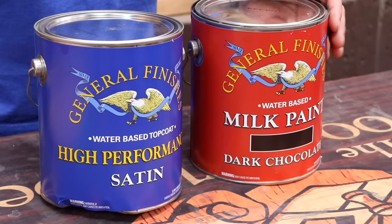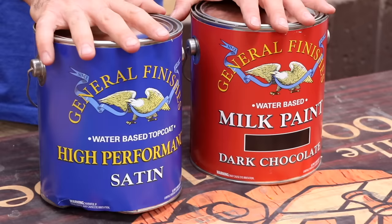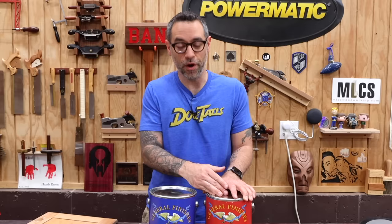For the paint, I'm going to use General Finishes Milk Paint. Oddly, it's not actually milk paint — traditional milk paint is a powdered material you mix with water. This is an acrylic paint that is satiny and matte looking, giving the appearance of milk paint but with even more durability. They also have a great selection of colors, which is one of the main reasons we're using it. Because cabinets do get abused, I'm going to use an additional top coat with a satin sheen for more protection. There are products out there that won't require a top coat at all — do a little research and talk to someone at a paint store — but I go with what I know and what I'm comfortable with.